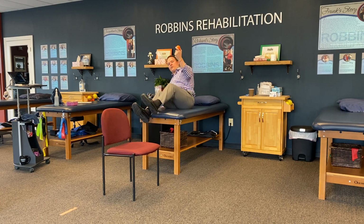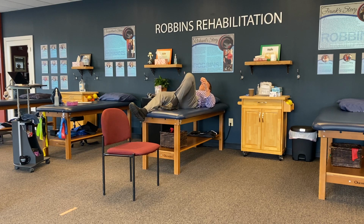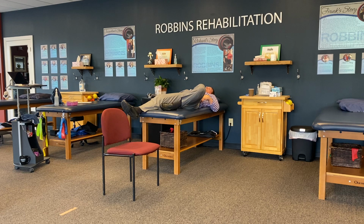Basically, you're going to take a lacrosse ball, put it on the back side of your hip where those muscles are tight. Joint capsule's back there. Fascia, connective tissue is a little bit tight. You're going to work in that hip and go to a spot where you feel some sensitivity. Didn't take me too long to find that. And then from here, all you're going to do is roll that hip out and then back in.